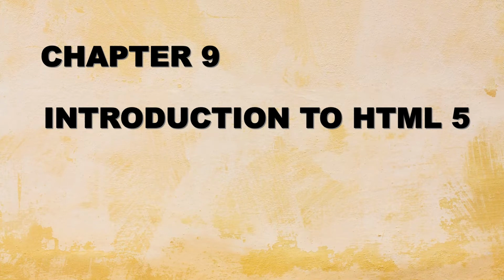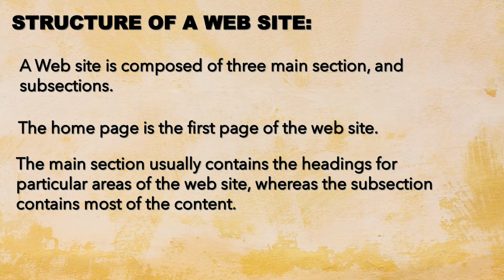Today we are going to start with a new chapter, that is chapter number 9, Introduction to HTML5. You know that the internet is a worldwide network of computers. A computer on the net that is used for storing and running a website is called a server. Other computers on the net are used to access websites on servers.